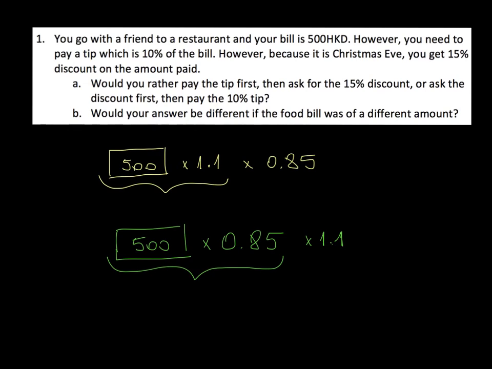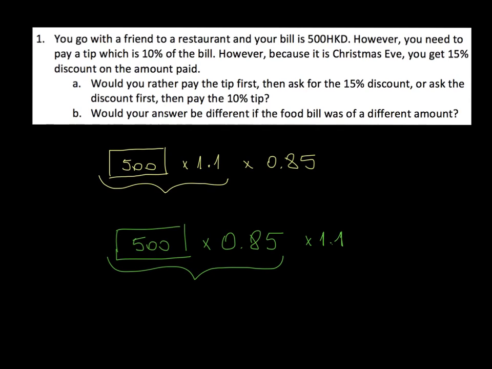As you see, both models will end up with the same amount. So it doesn't matter in which order you pay. Do you pay the tip first and then you get the discount, or you get the discount first and then you pay the tip? You end up with the same amount.